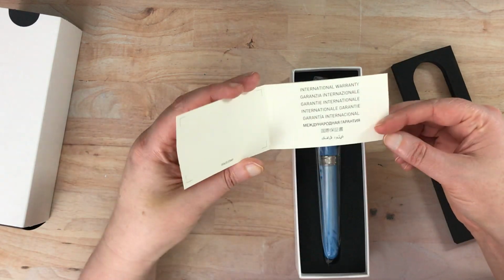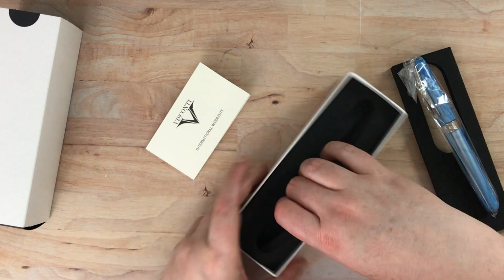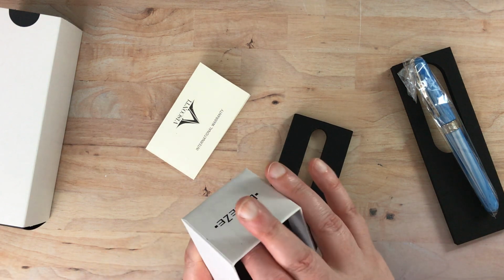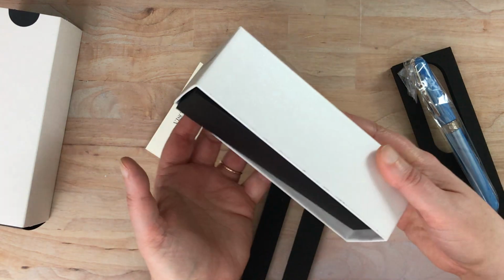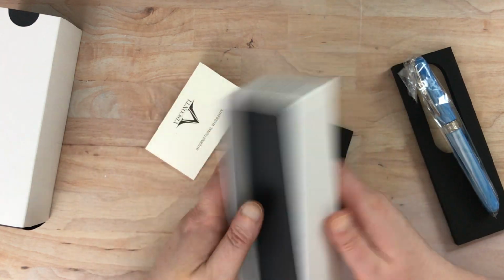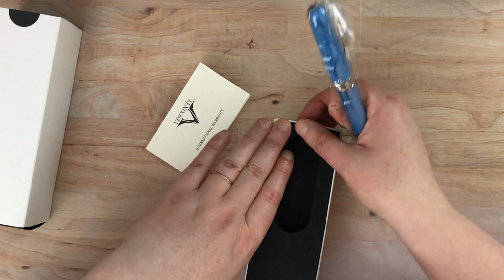So here is the warranty information from Visconti. I've heard that there could be some issues with some variability in the nibs with these. I think I ordered a broad, but I'll have to take a look because I can't remember. I'm trying to see if there's something underneath here, sorry for the banging. No, it's just empty. So whatever's in the pen is all you get here. So I'm gonna go ahead and put this all aside.